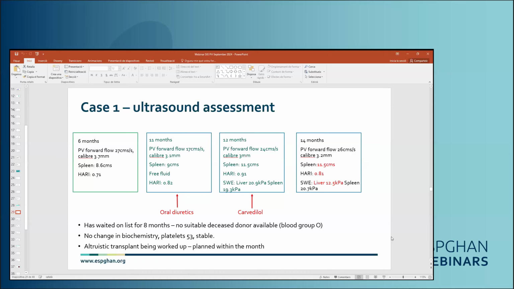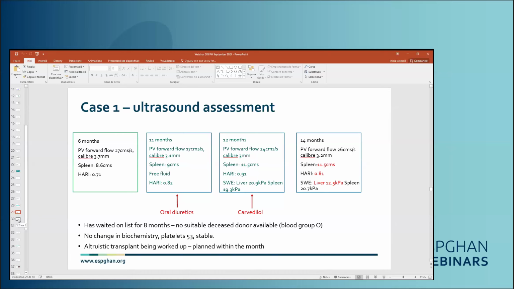That's when we needed increasing doses of diuretics to manage the ascites. The liver elastography had doubled. And we were really at this stage thinking, well, this child could, at any minute now, get a bleed, etc. And that's the point that we started carvedilol. And maybe this is a false dawn. Maybe this is something that might not be reproducible as we get more experience using it in more patients. But it was quite encouraging to see that the resistance index had dropped from 0.9 to 0.8, and the liver elastography measurements had come down. So in a baby like this, it appears to have bought us more time.